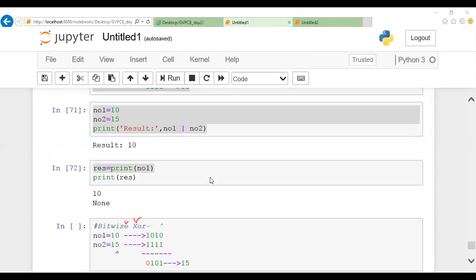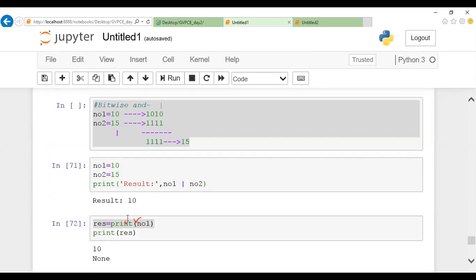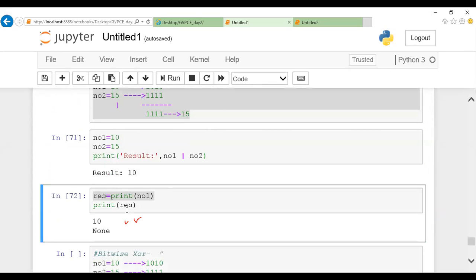Yes, we are using the print output here, and we got None. How did we get it? Someone asked me this doubt. Here, what is the value you're throwing? We are doing some calculation, right? We didn't do any calculation. We are giving print number 1. So when I say print number 1, the value of number 1, 10, is printed. But I didn't store any value. I mentioned result assign print number 1. So number 1 is printed, but this print function doesn't return anything to store here. The work done here is printing, that's it. I didn't store any value to result. So that is the reason it's giving None as the answer. When no value is stored, None is given. Got it?